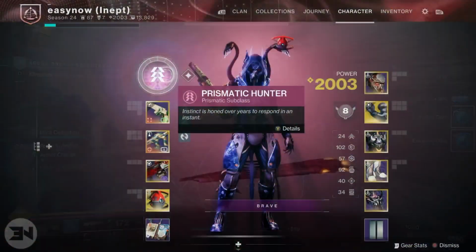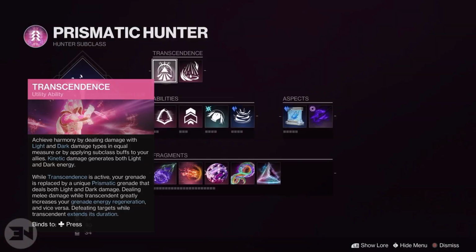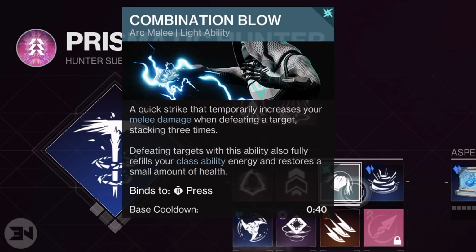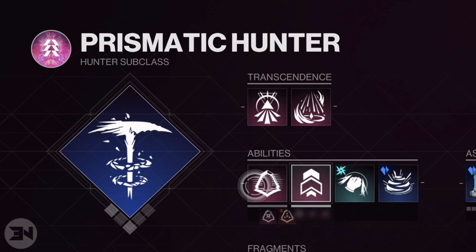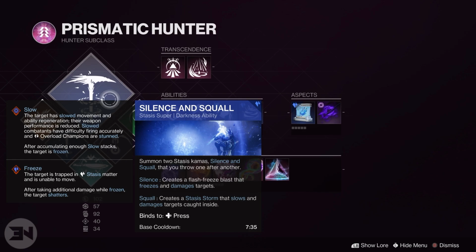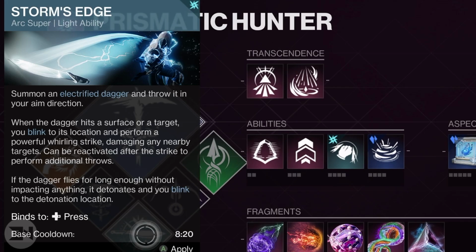But I tried so hard to find things, but I couldn't. So I just went with the good old combination blow, constant healing, constant invisibility. You know, it's just the best thing about the hunter. I'm actually going with silence and score, and I'll tell you why in a little bit. But I just think that the new super is pretty bad in my opinion. It might be decent in PvP, but for me in general, I just don't enjoy this super.